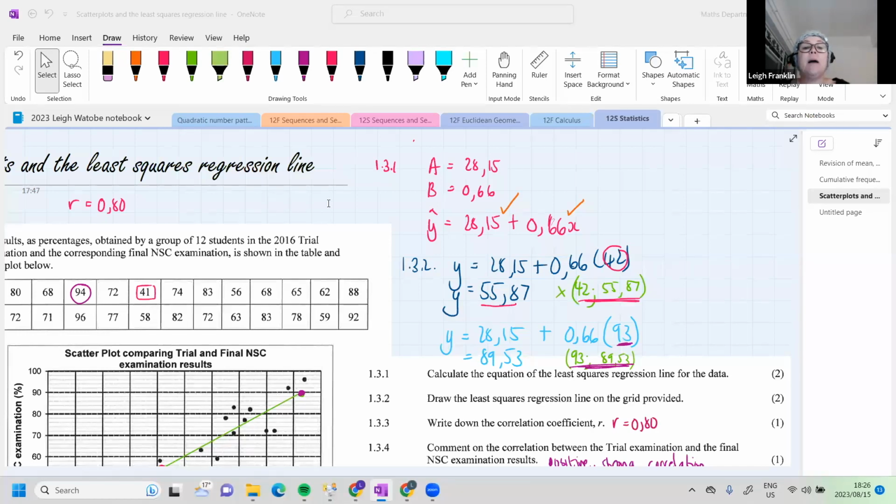So it depends, Amahle, on the value of B. If B is a positive number, then your line is going to slope up to the right. If B is negative, then your line is going to slope down to the right. So it's the gradient. B represents the gradient of the line. There's a lot of questions coming through here. Yes, Amahle, you're going to see in the next example, there's going to be a negative gradient.